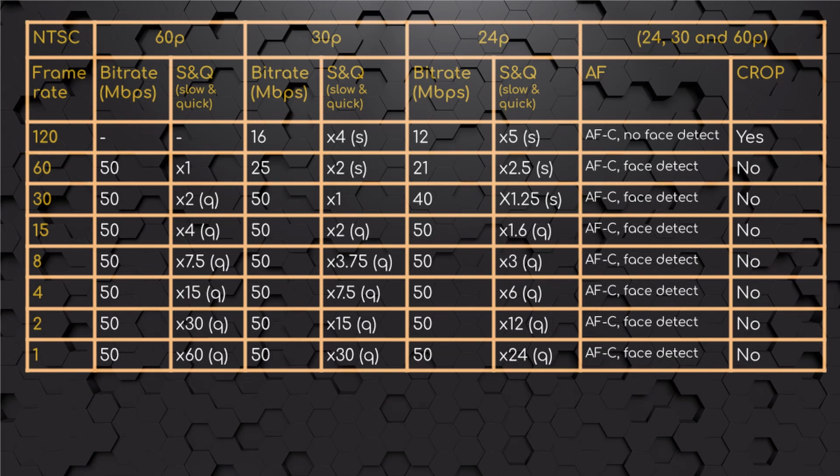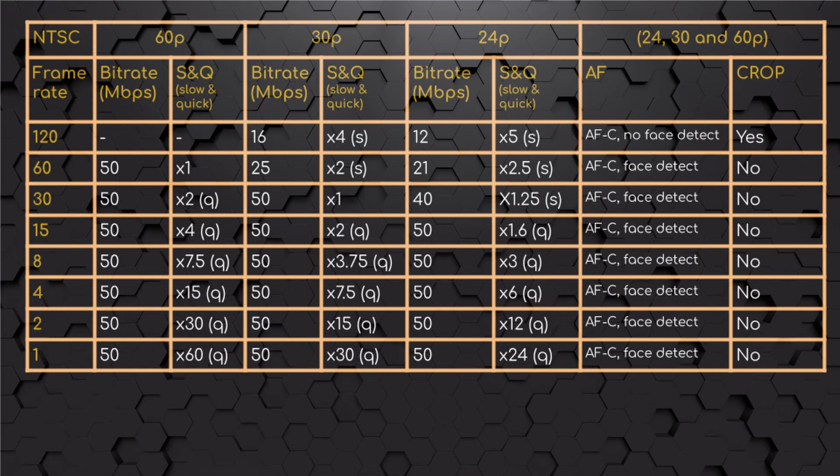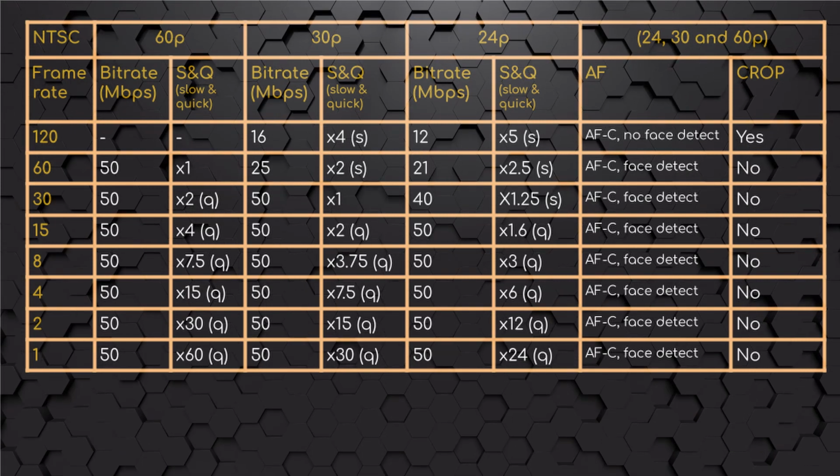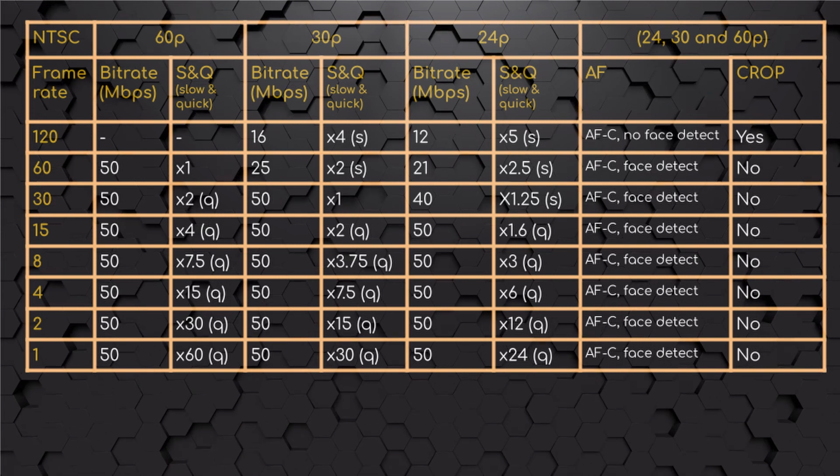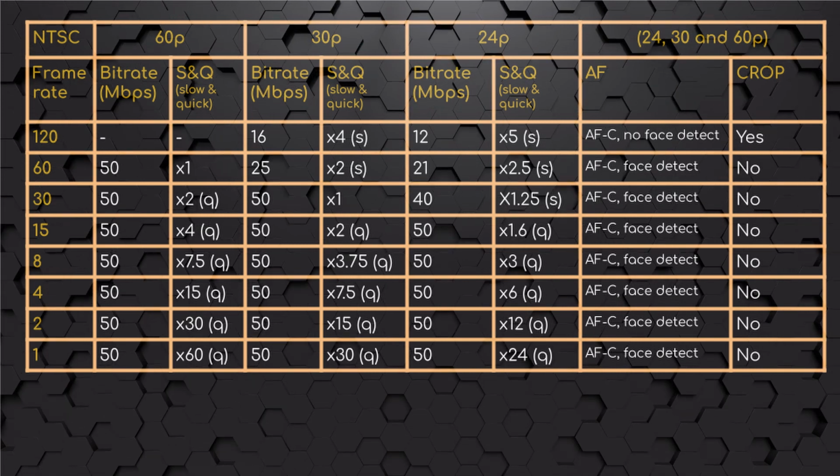And now I'm going to show the same table for NTSC. It's pretty much the same thing, but instead of having 50 and 25, this one has 60, 30, and 24p. Since those are the options what you can conform to in NTSC using the S&Q mode. I have a PDF of each of these two tables linked down below, so if you want to download that, please just go ahead.